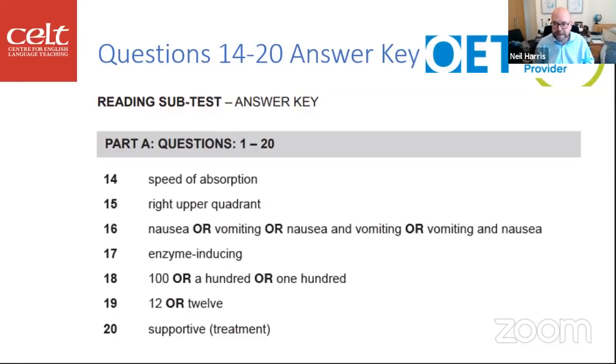This is a very high level exam. For most people wanting to come to the UK, at that point you're going to need an OET B in reading, which is equivalent to a C1 or an IELTS 7. So yes, I think the point here is that the first part of the test, if you use the strategies correctly, enables you to get through to the next part with a good set of answers. Remember, for an OET B, you're looking at around 30, maybe 31 out of 42. So the more you get right in part A, the less pressure you're under for part B and part C. And I think for many people, part C is the one they find most difficult.